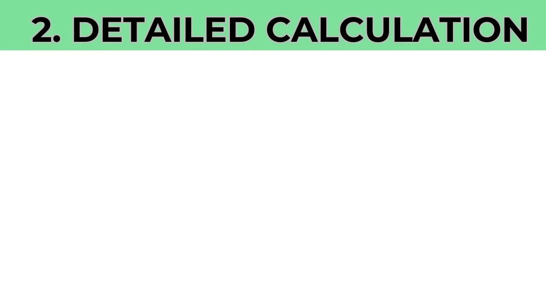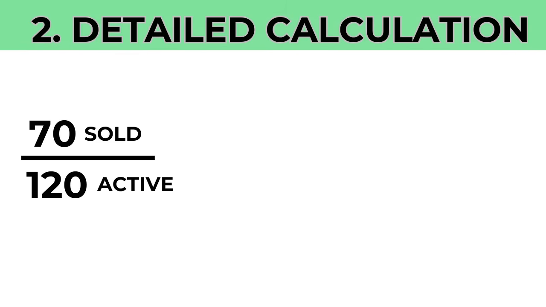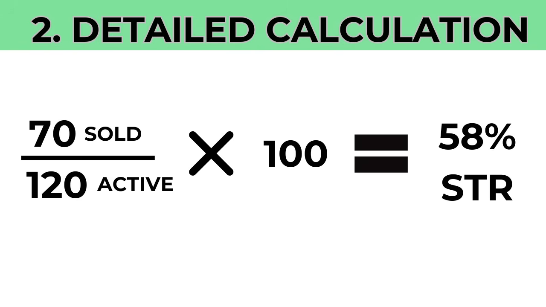So using that simple sell-through rate formula, let's go over an example. Let's say that you see that there are 120 items available for sale on the eBay website, and there are 70 of that same item that have sold. You're going to do 70 divided by 120 times 100, and that's going to give you a 58% sell-through rate in a 90-day period. Because remember, the results that eBay gives you for solds is based on a 90-day time frame. So that's the percent that many resellers will use to guide their sourcing decisions.